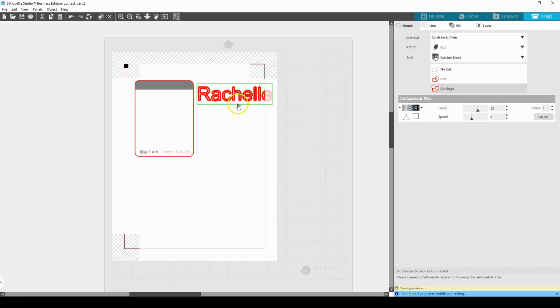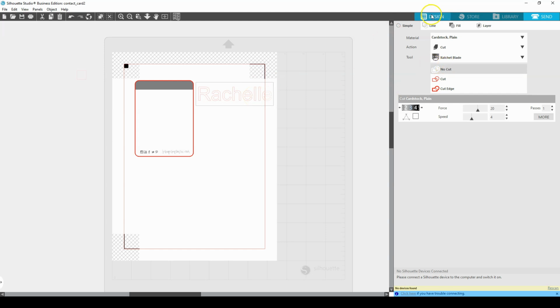As you can see, it has a red outline. So that means if I leave this the way it is, it will be cut. So in order to make sure that this is not cut, I'm going to select my name and go over here and say no cut. Now I don't know if there's another place in Silhouette to turn that off. It's just I'm visual, so I like to actually look at it and see if it's on or off.